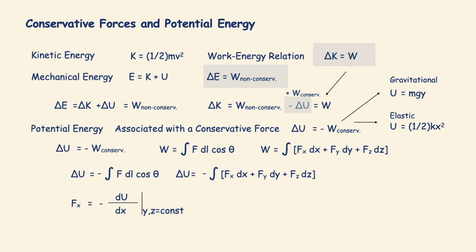So the x component of the force will always be equal to minus the derivative of the potential energy with respect to x. And you might have two other variables, y and z, in that function, but you have to treat them as constants. In other words, just ignore the variables and treat them as constants. Similarly, if you need to figure out the y component, then you have to calculate the derivative with respect to y, take it with minus, and again treat x and z not as variables but as constants, and the z component, you probably can guess, will be minus the derivative of U with respect to z.